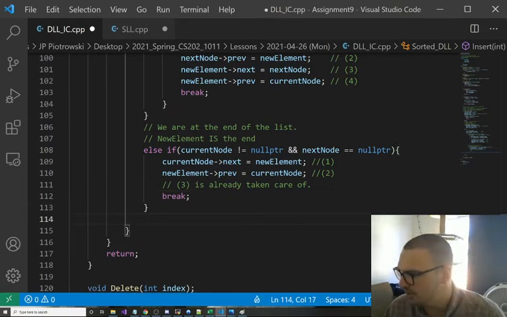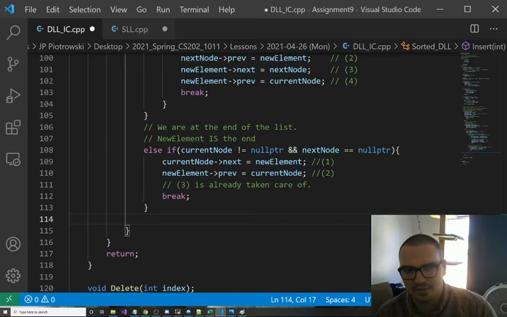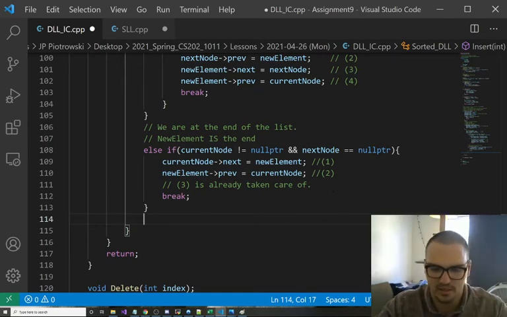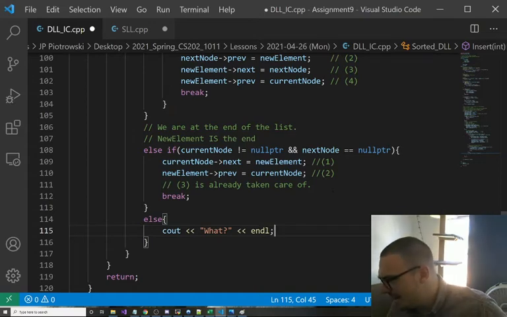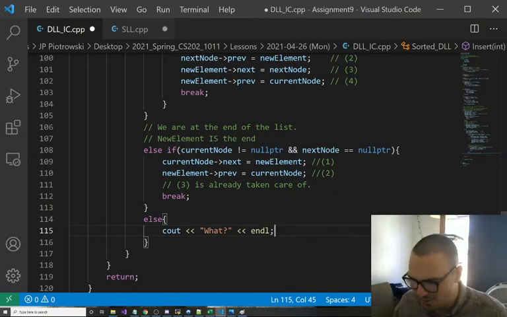And I'll do a final else statement, right? A final else statement. This else statement is not required in any way. Just gonna say cout. What? Now, in real life, you might say current node and next node equal null pointer.